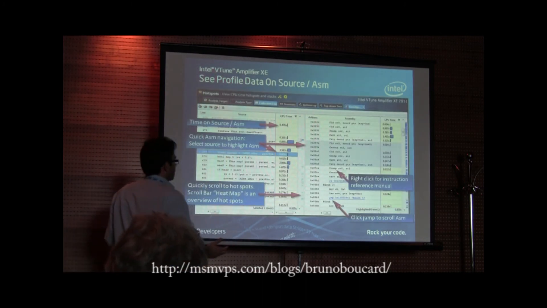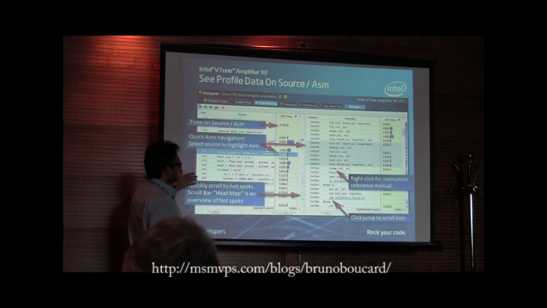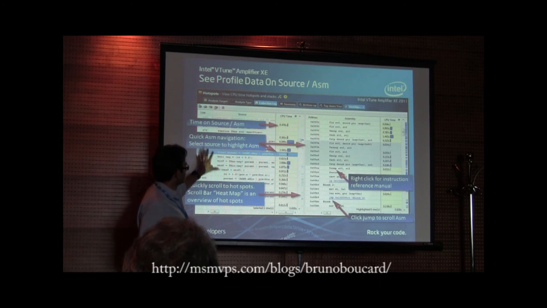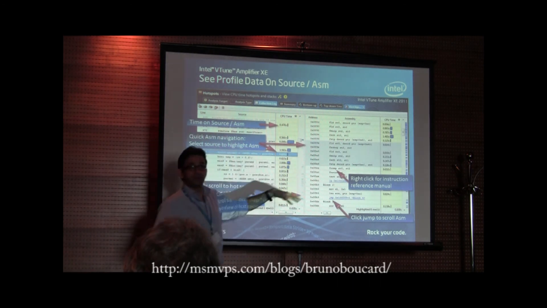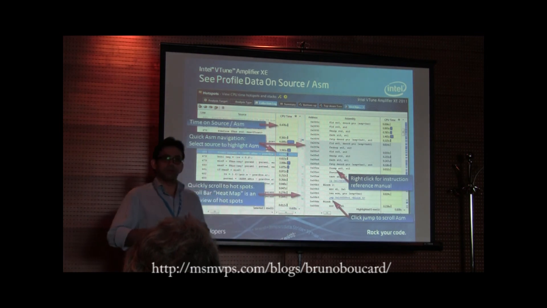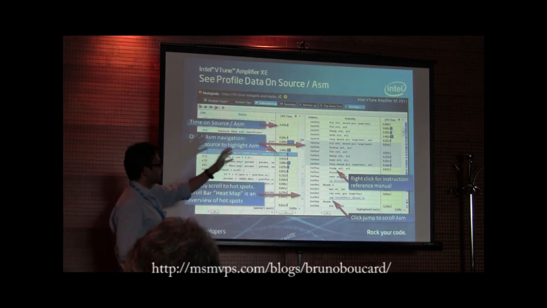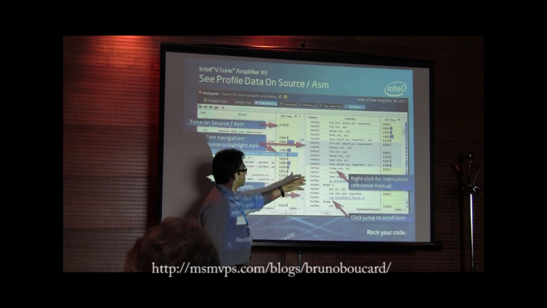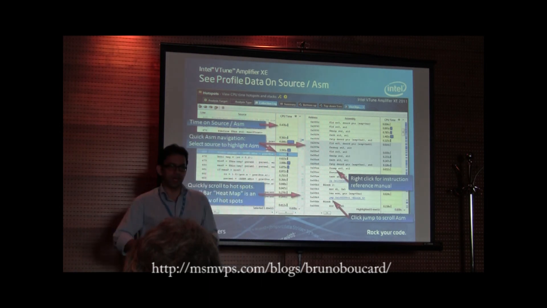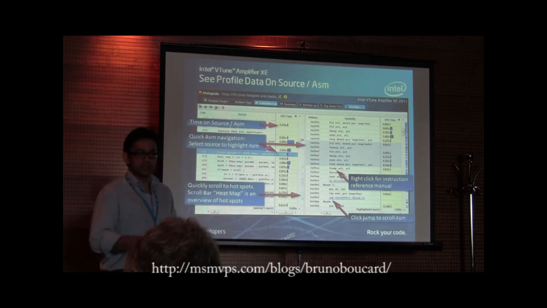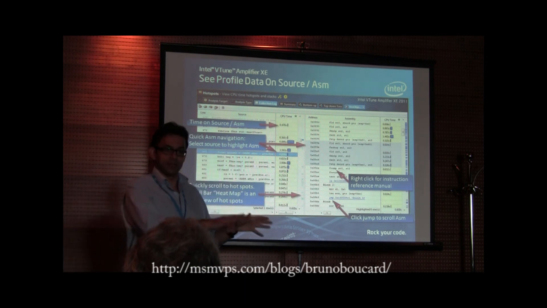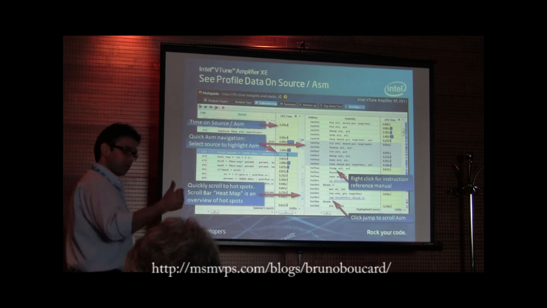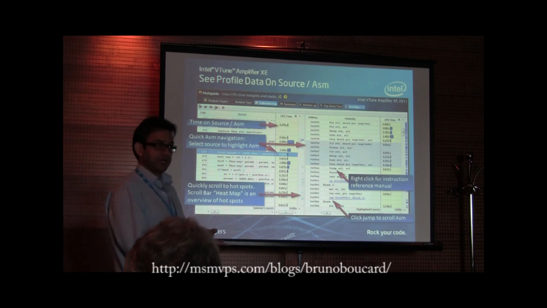Once you identify a hotspot, finding where it is happening in the source code is not always trivial. This product allows you to drill down into the source. And if you like to see the assembly — or if you basically want to work with the assembly — you can always get the assembly view. Sometimes, for those who like to do microarchitectural analysis and optimization, seeing the assembly gives you a much better view than the source code itself, because it tells you what kind of instructions are generated and whether they were generated the way you want.